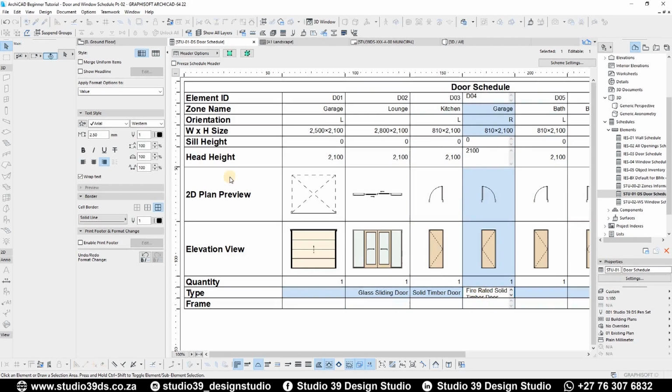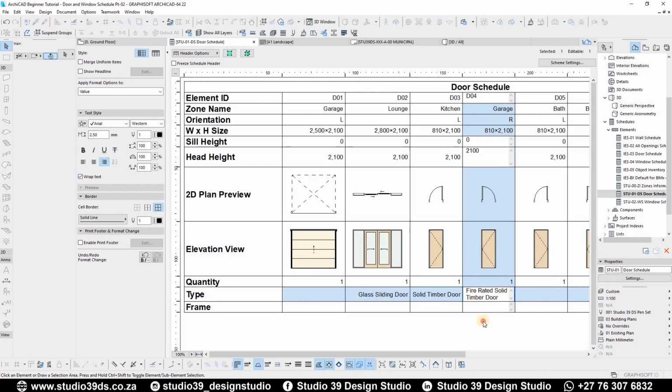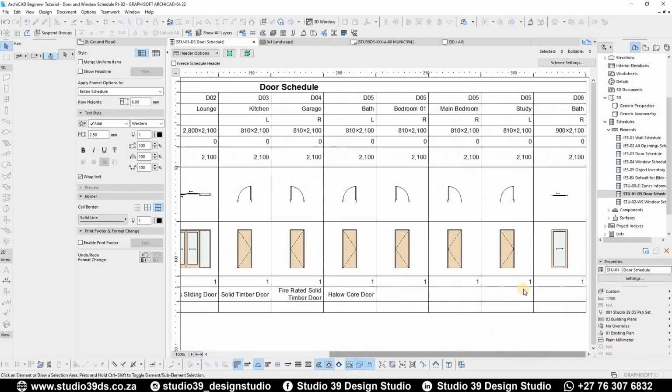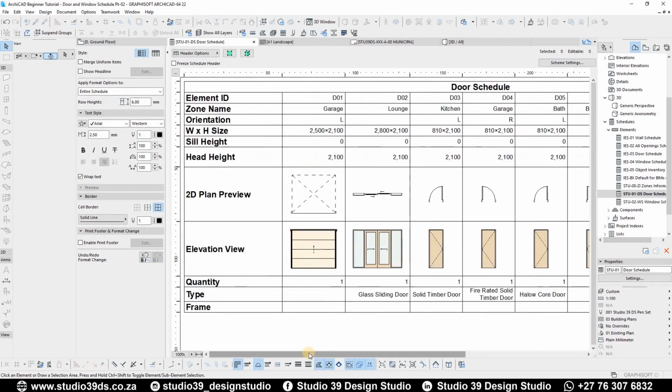As I said, this information is not showing properly, so I'm just going to click on wrap text and then click it again, and then it's going to extend a specific row to accommodate for that. And then this is the back door, so this door is probably going to be a Haloco timber door. Let's just say Haloco door. So I don't want to bore you guys with this type of information. You can figure it out on your own. What type of door do you have?